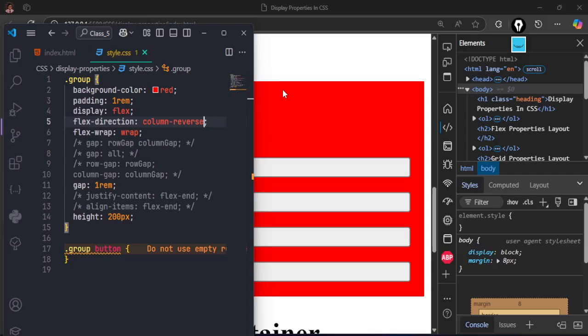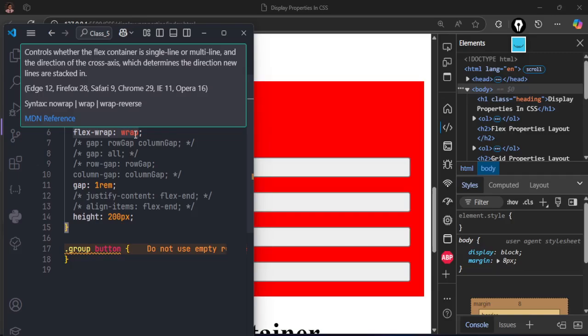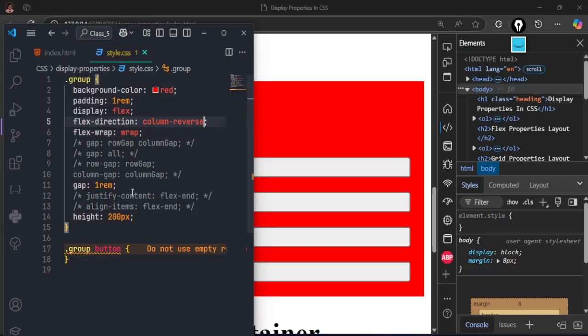Once you reverse, whatever you used to call start before, that's your end for the side that is controlling the elements, or the side that you are focusing on. Because you are focusing on the column right now, it is up and down. So you reverse the stuff. But if it is row, we are focusing on left and right. So that's how it works.